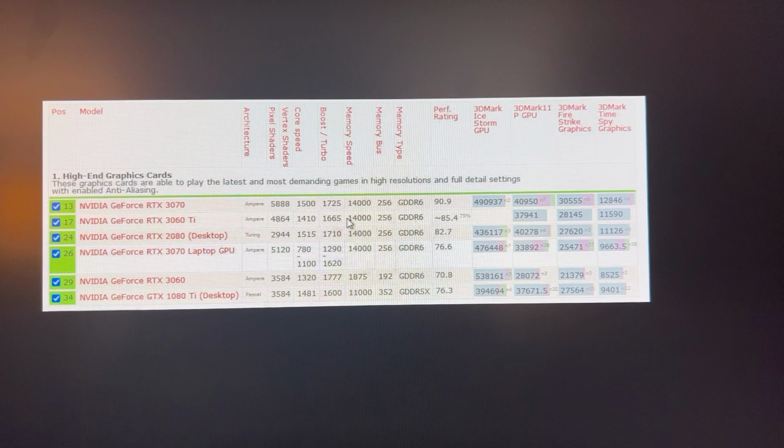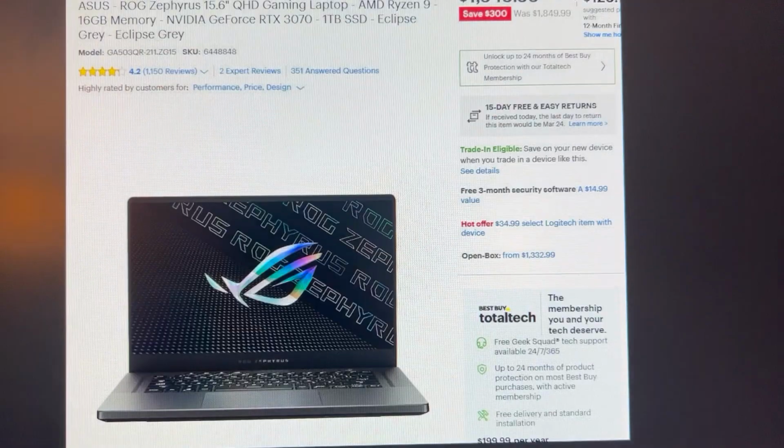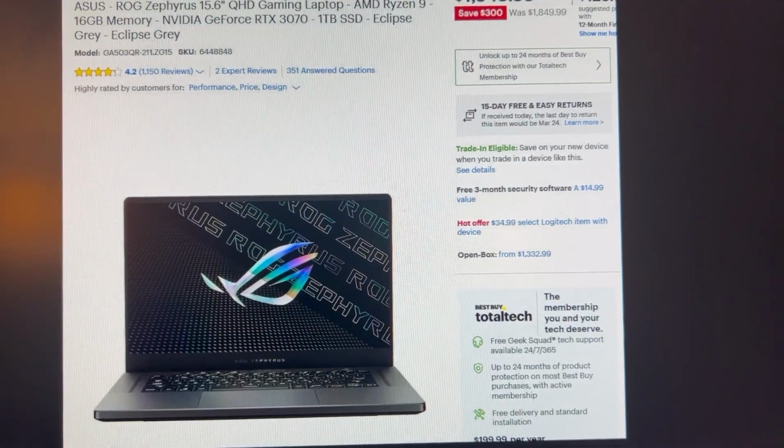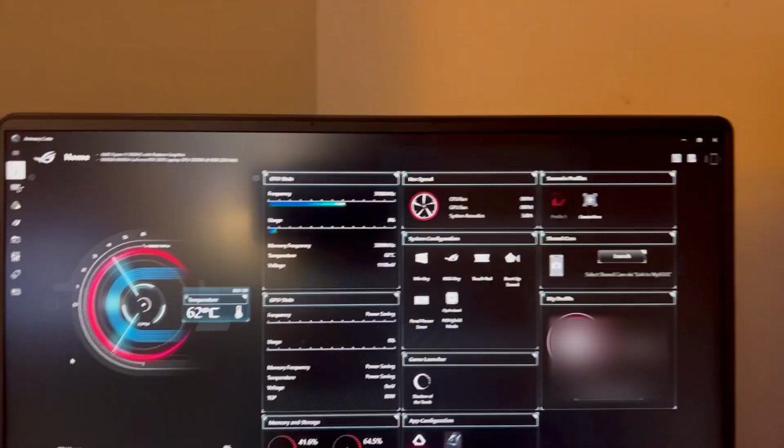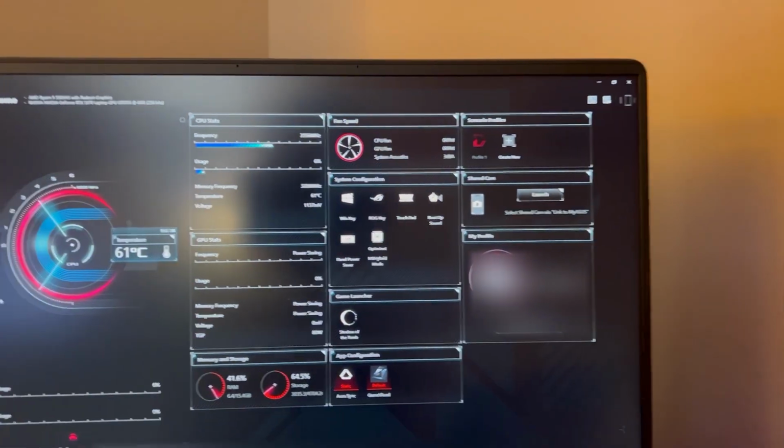So I'm not telling you to go out and buy a gaming laptop instead of a gaming desktop. There are advantages to each, but if you're looking for the best bang for the buck, a gaming laptop might be it right now. There are disadvantages to going with a gaming laptop. First and foremost, gaming laptops. I'm gonna jump over there.